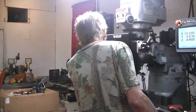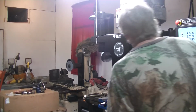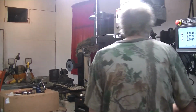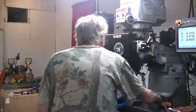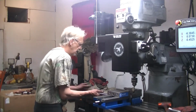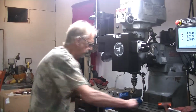That's it. 0, 0, and 0. So now we can tighten it. Now let's see how much it moves when we really tighten it up. Didn't move.